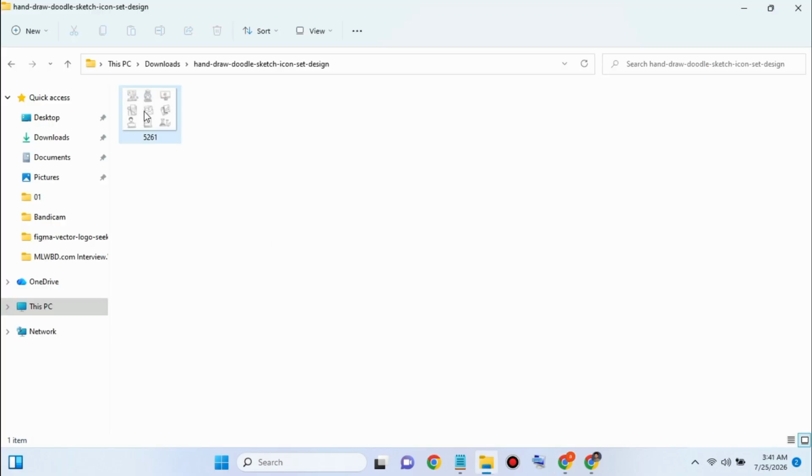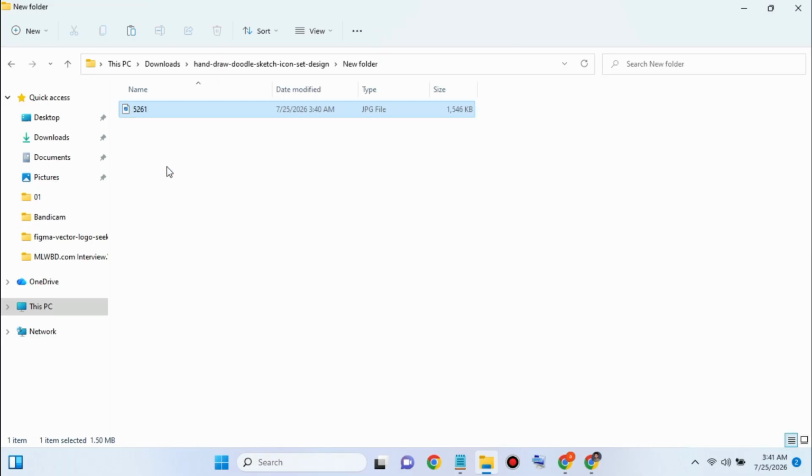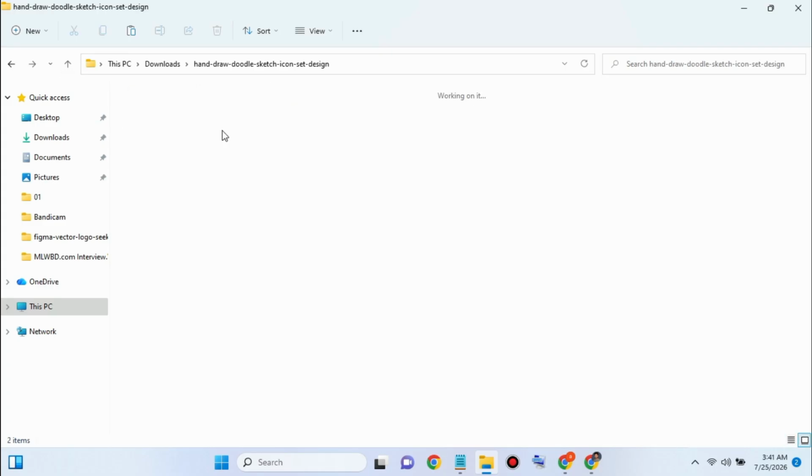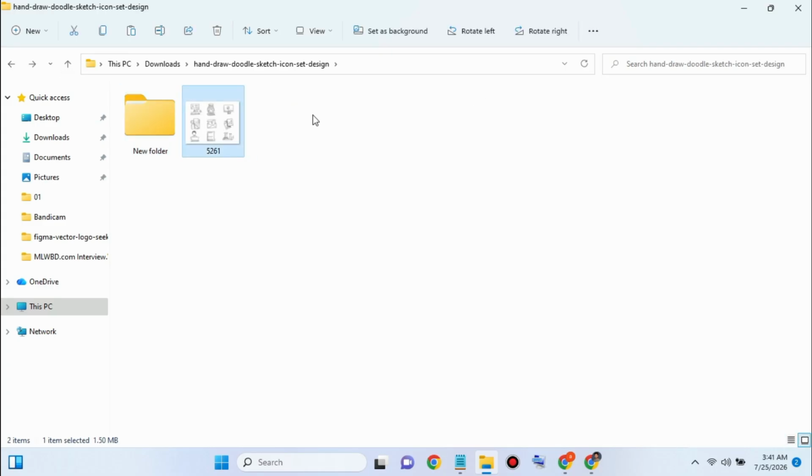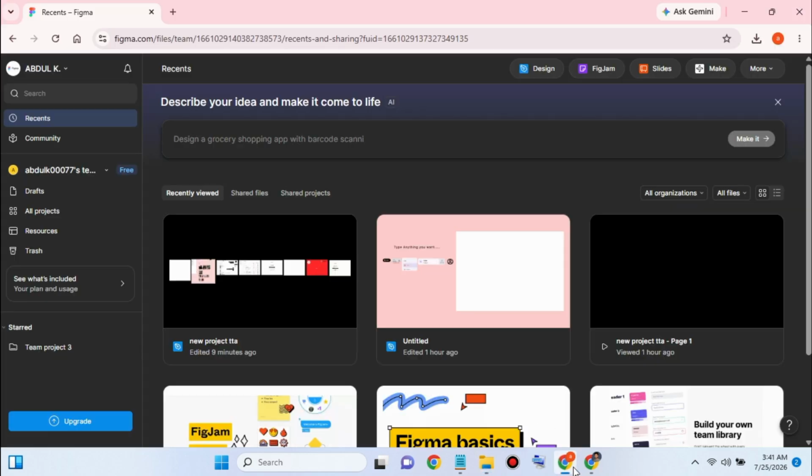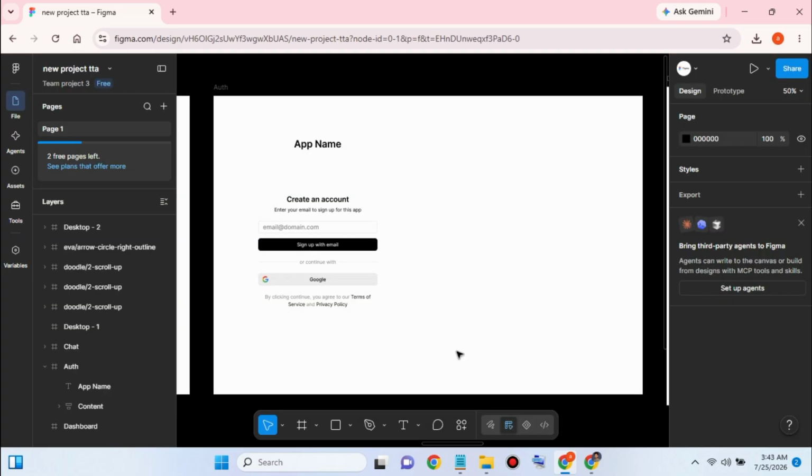Make sure it's saved as a sketch document and stored somewhere you can easily access. It's also a good idea to keep a backup of the original file before making any changes. Next, sign in to your Figma account and open the workspace where you'd like to import the sketch file. You can import it into an existing project or create a new design file. Organizing your workspace first makes it easier to manage imported projects.